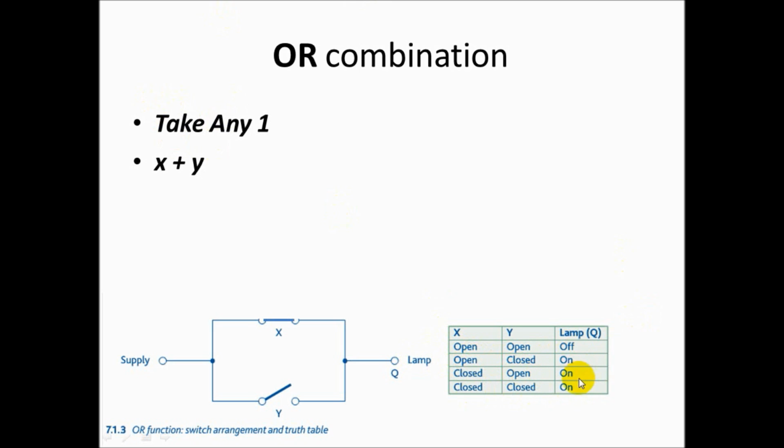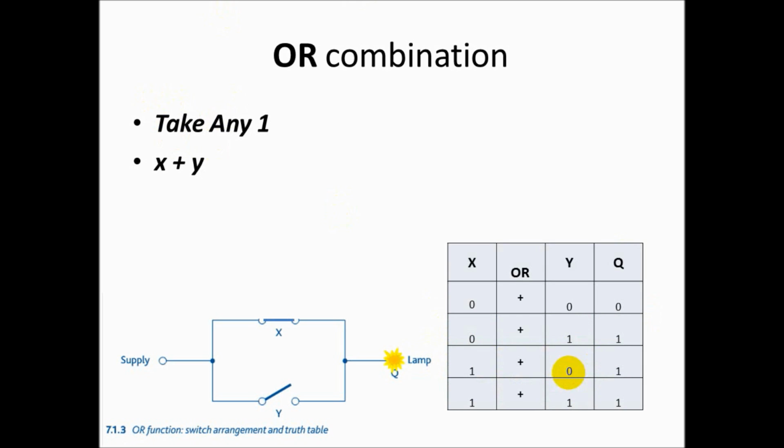Look how many ons there are in this particular OR connective, OR function, switch arrangement, and truth table. Okay, and there's our full truth table with Q being the output. We have 3 possible situations where the output is turning the lamp on. And our little cheat sheet is take any one. 3 burgers. Take away any one.